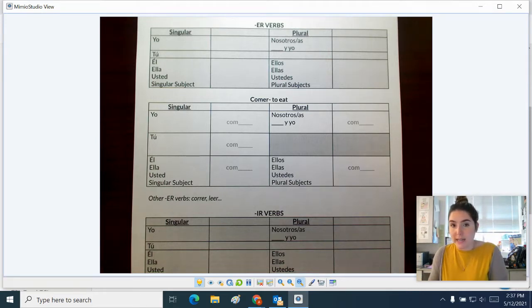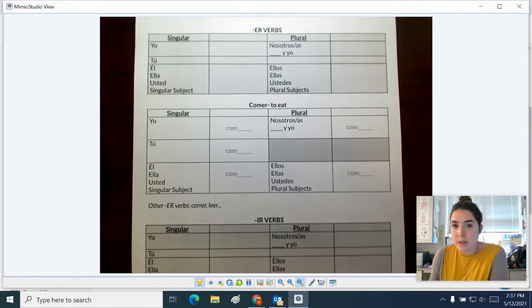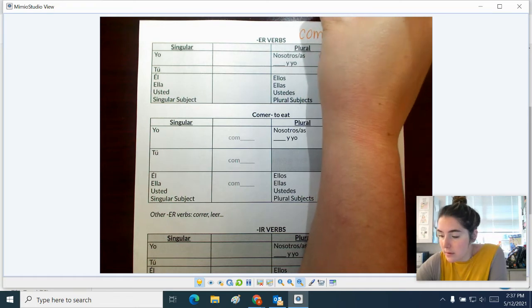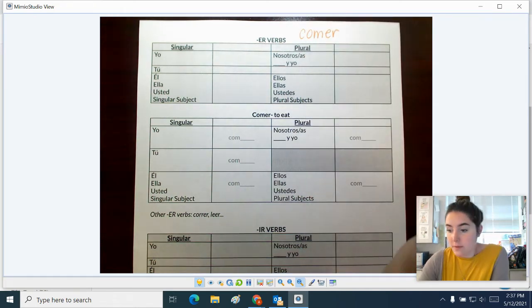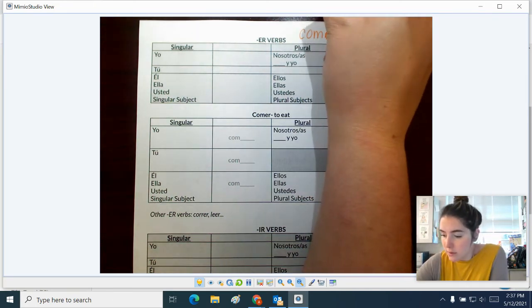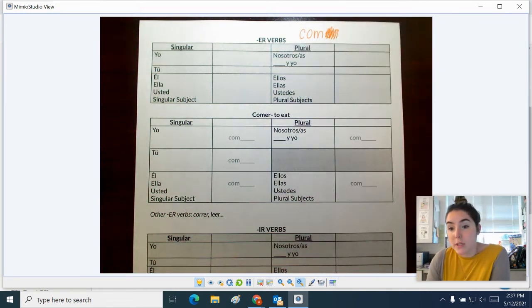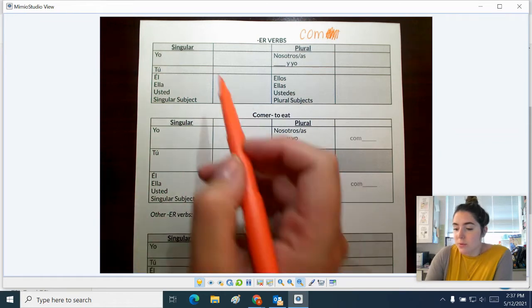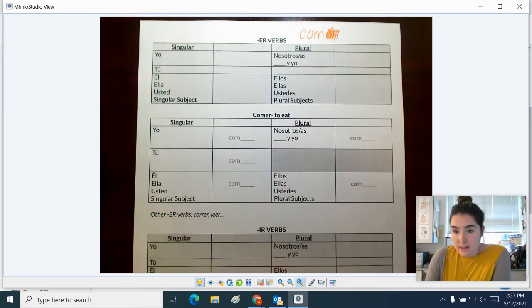When you want to conjugate an ER verb, what you do is you take your ER verb, such as comer, and you take off the ER. So if I want to say that I eat, you eat, we eat, whoever it is, you take off the ER and you have your stem, which is com, right? And then, depending on who you want to talk about, you add the following ending. These endings are for ER verbs. They're going to look kind of similar to AR verbs, except you'll notice a little difference in them.